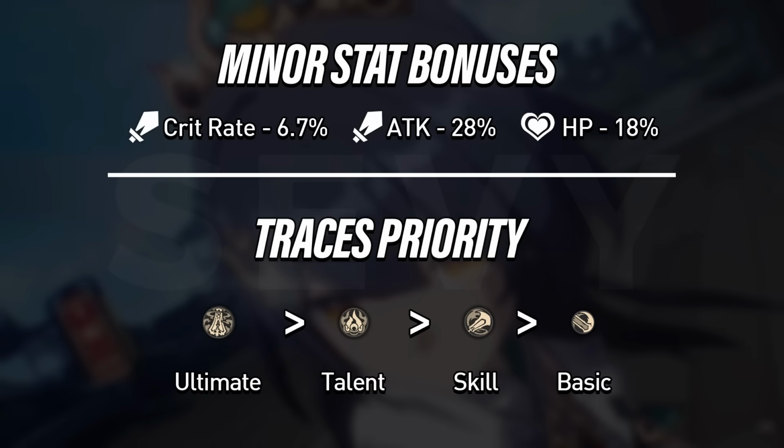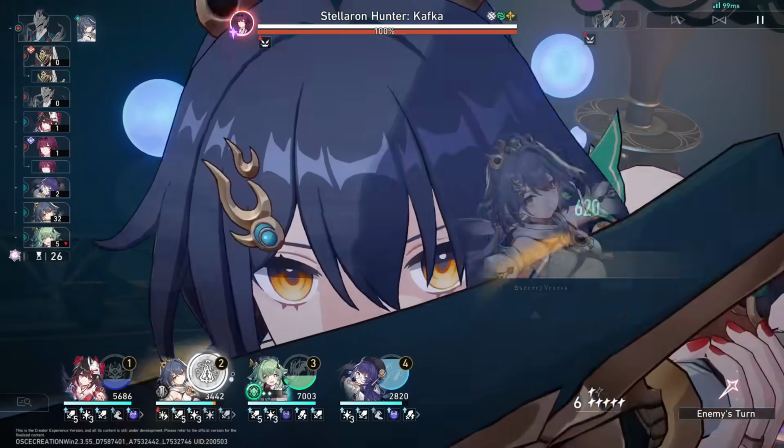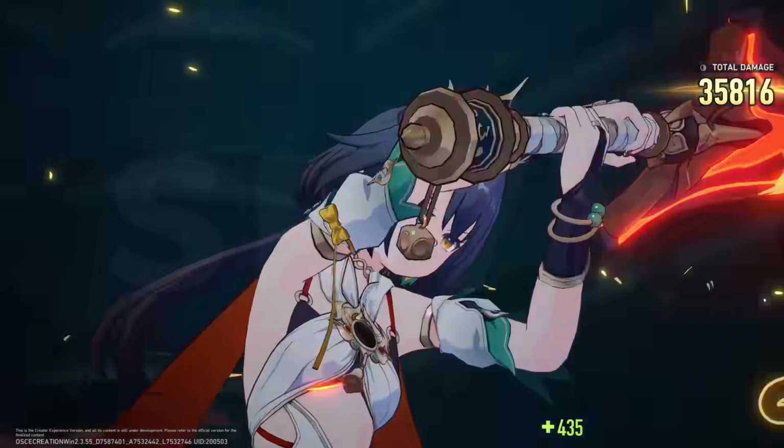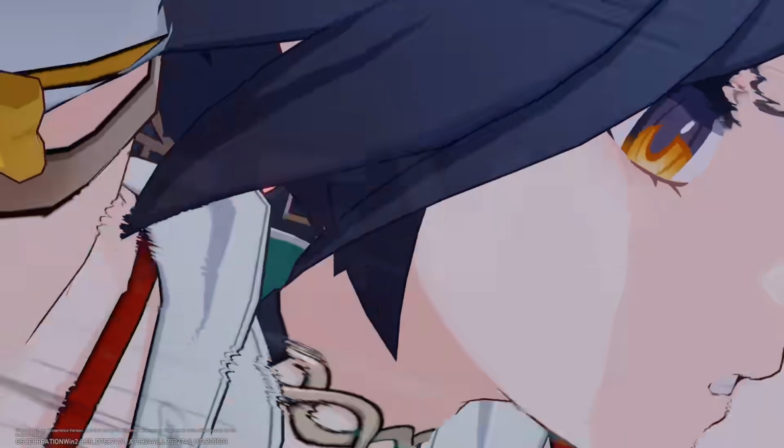Prioritize leveling her ultimate as her main damage source, followed by her talent then skill. Her basic attack is not necessary to level up. All in all, once you get used to timing her ultimate's parry counter, her gameplay loop is very straightforward. And despite her small stature, her big sword slaps really hard.